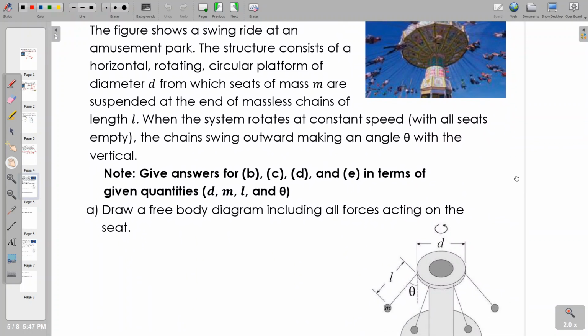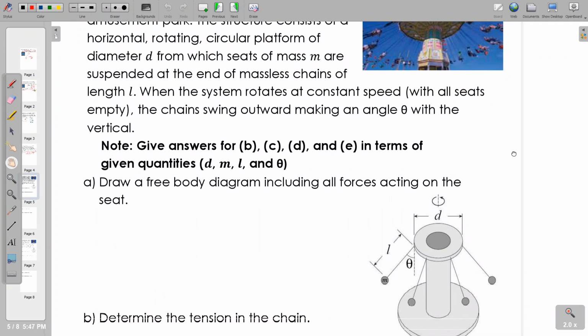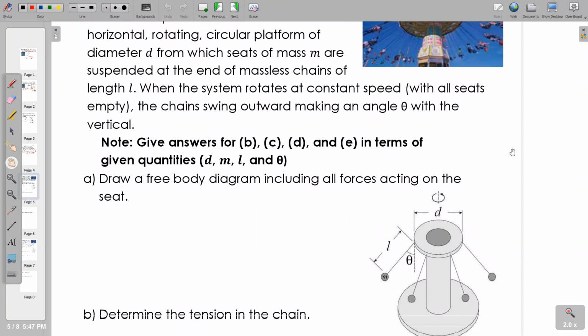This is an exam question, so the first part explicitly just asks you to draw a free body diagram. Eventually you're going to find properties like the tension and the speed and period and things like that. I have posted down below a PDF with all of these example problems. So hopefully you've already downloaded that for doing the previous two problems. But if you haven't, download that. Try this one out. This will be good practice for your exam. And then you can come back and see how I did it.